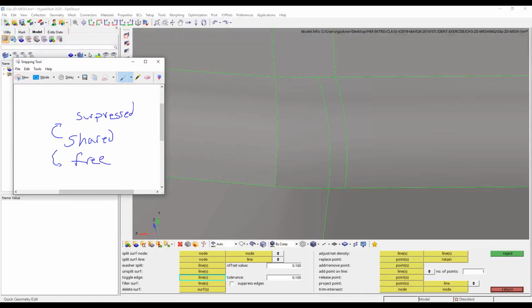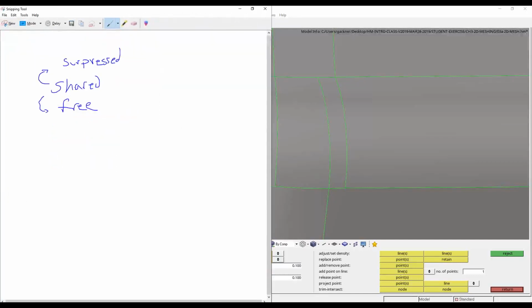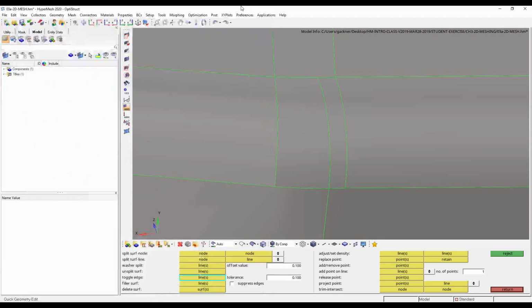Oh goodness, my mouse handwriting is horrible. But what I wanted to show here, and it's much easier for me to do this on a whiteboard, is I'm starting with a shared edge definition. If I left click I can turn that shared edge into a suppressed edge. Whereas if I right-click, I will turn and release that shared edge into its individual free edges.